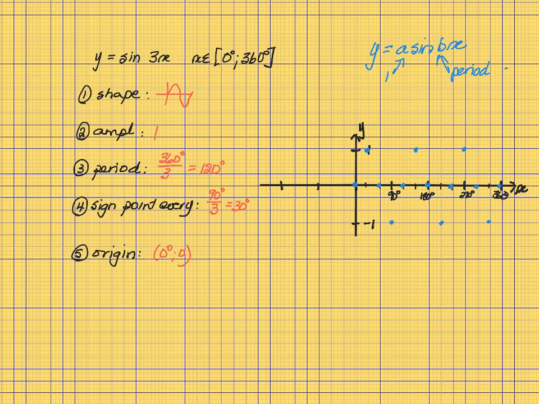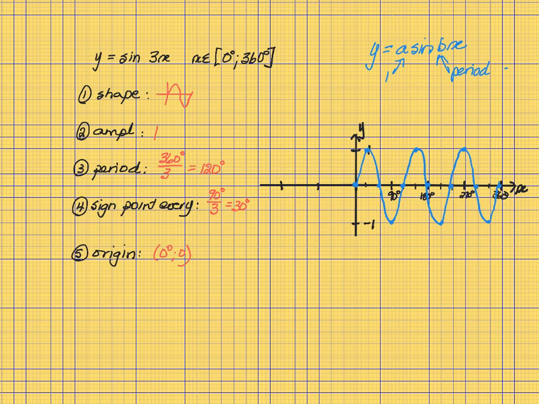So this graph's going to be fun to draw. This is going to go up and down, up and down. Make sure you keep a curve and you don't make it look like zigzag straight lines. Sometimes the curves are not that great, but there we go. And remember, we said that we were going to get 3 waves in 360 degrees. There's the first wave, there's the second wave, and there's the third wave. The period is, however, 120 degrees.